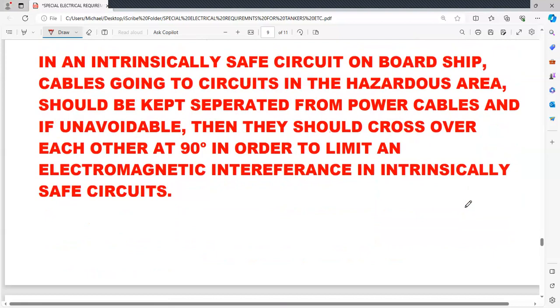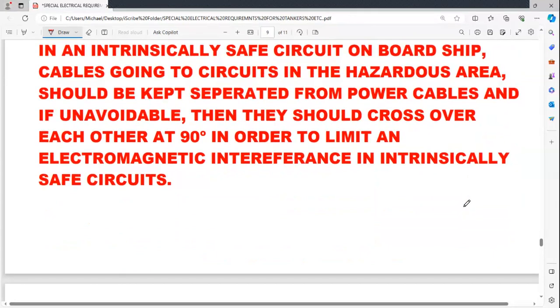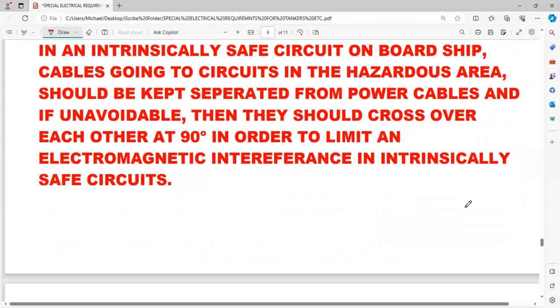Okay, so this one is just for your information that if you're having power lines and signal lines traveling on board your ship, they are never sent through the same conduit pipe for the simple reason that your power lines will be having stronger electromagnetic lines of force surrounding them. And the stronger electromagnetic lines of force are obviously going to induce a voltage in the signal lines. It will cause interference, and by causing interference, you will get wrong results. So they will generally be found in two separate conduit pipes. Power lines in one and the signal lines in the other.